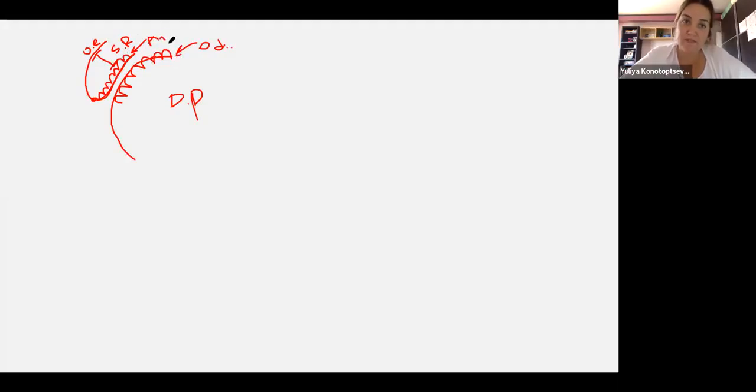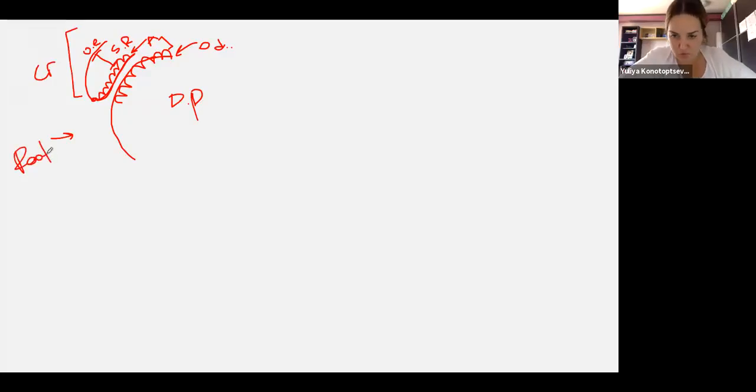Between them, this is the area of the crown, right? So this is the place where enamel and dentin will be produced. You remember that, right? That means that somewhere in this region, a root should be made. So the top area is the crown, and this is where the root is going to be made.